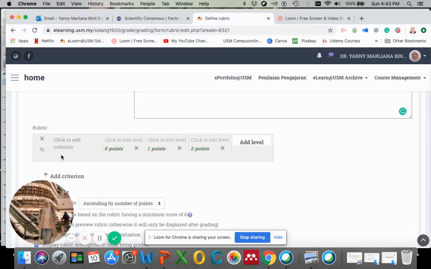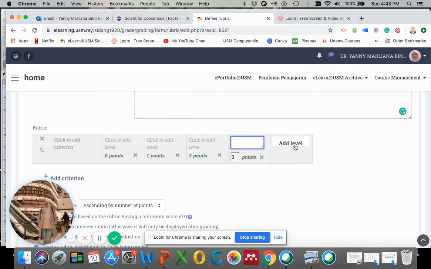So there's criterion here and there's different level. You can add level as many as you want. Try to fix to 4 to 5 levels, I would say.